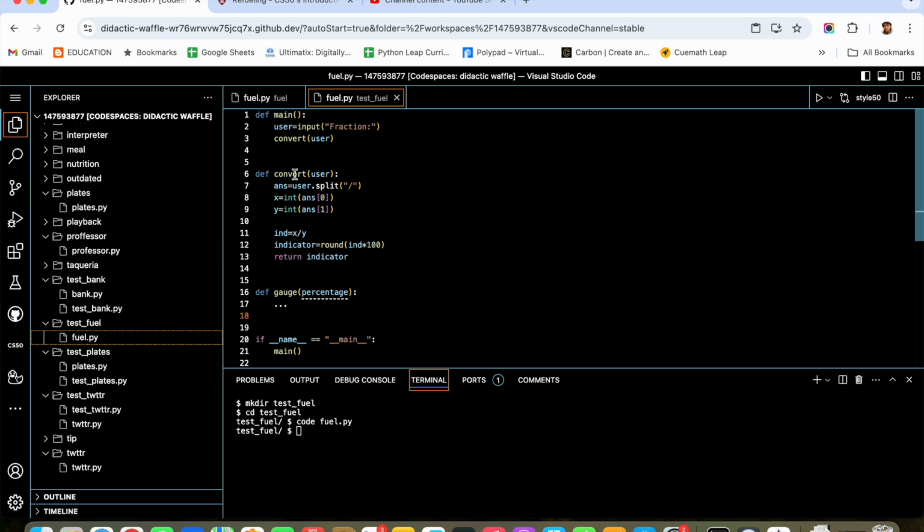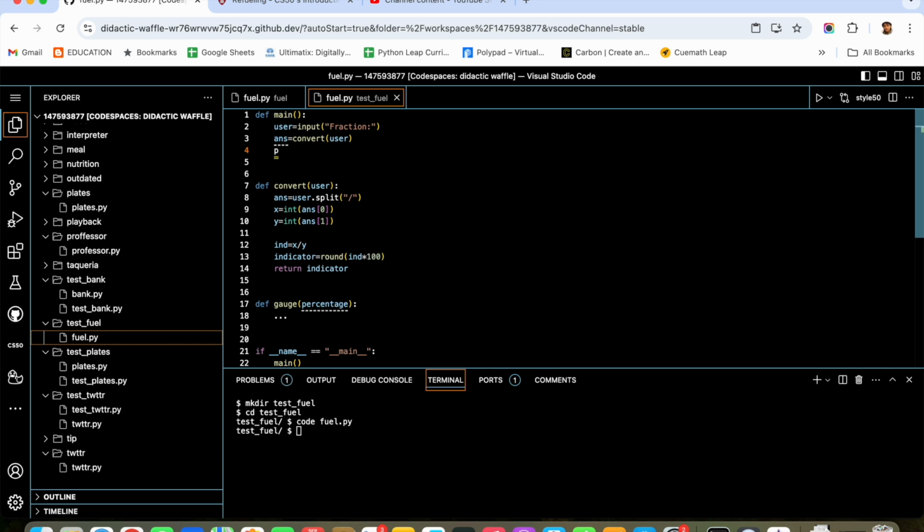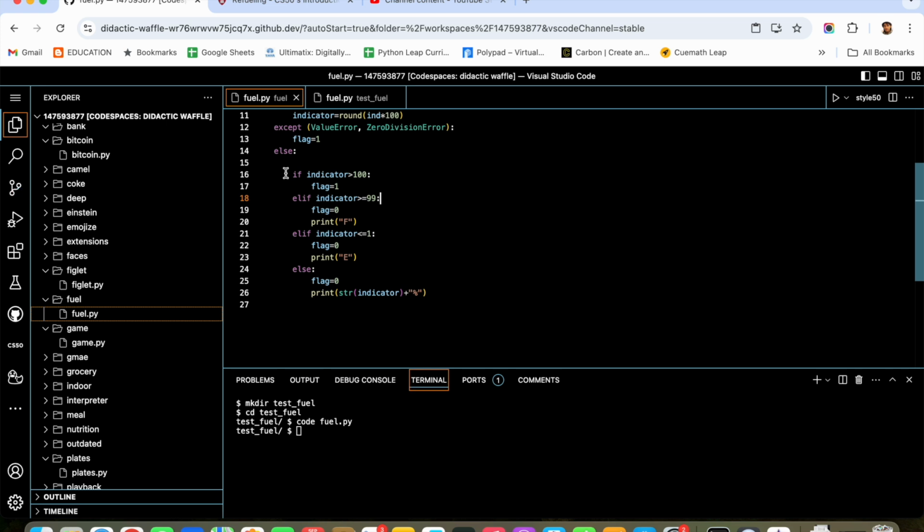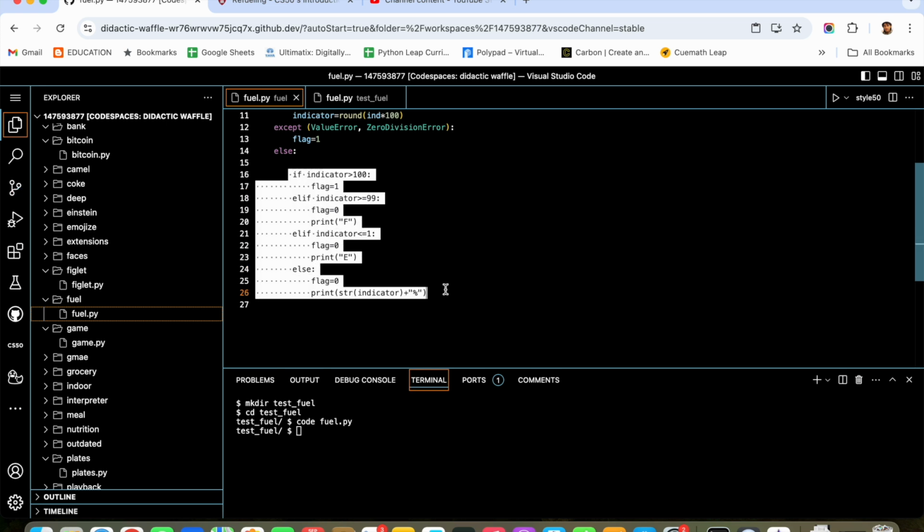Now inside my main function, I will write answer is equal to, and then print my gauge function. Inside my gauge function, what will be my input? Input will be nothing but answer. Now what should I do inside my gauge function? I will copy and paste this particular thing.